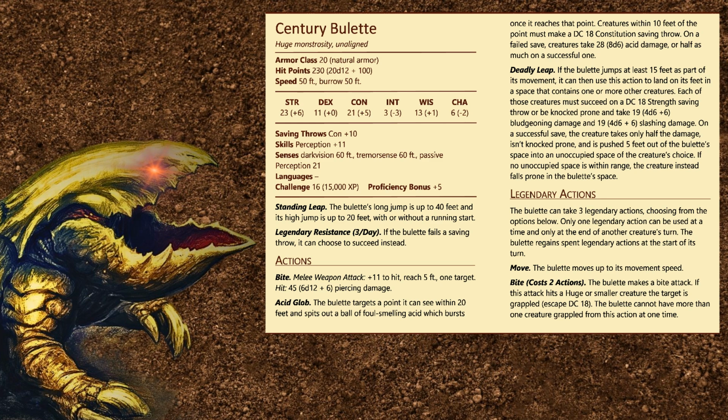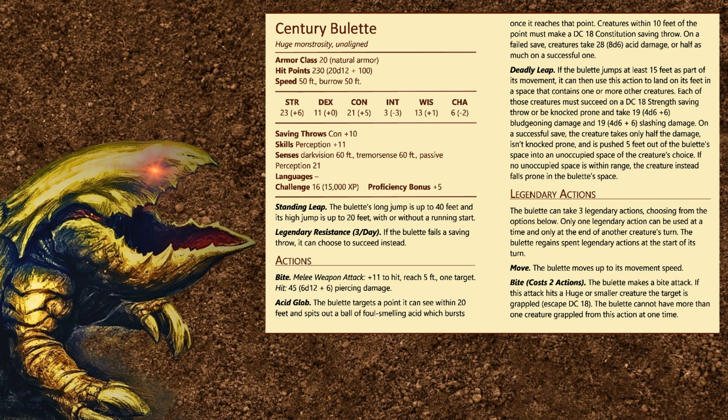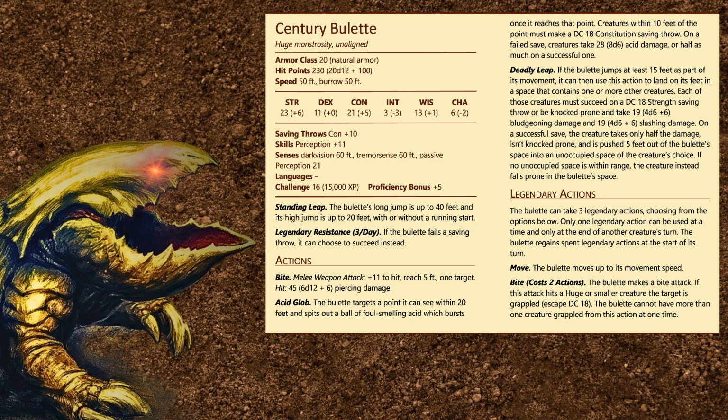And I've left it there for this one. The bulette, as it is in the monster manual, is a relatively simple monster, so I didn't want to go over the top with this version. It's fairly straightforward as far as legendary creatures go, but it's definitely a formidable foe in the hands of the right dungeon master. If I was going to take this monster concept even further, I'd probably give it the siege monster trait, and potentially a swallow action as a follow-up to a bite attack. But as it stands, I think the Century Bulette is pretty good as is.